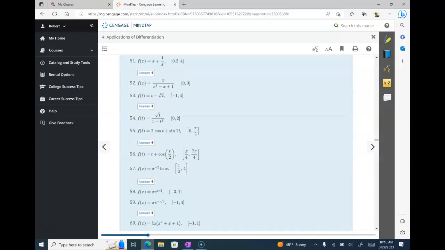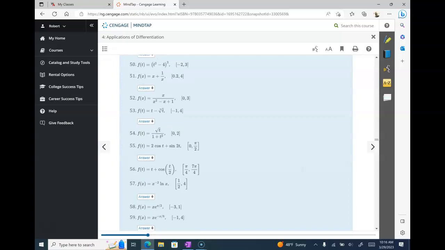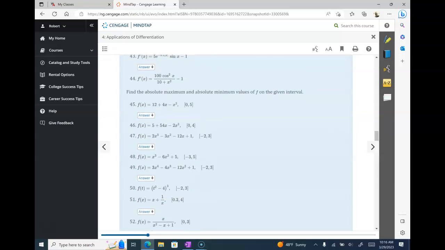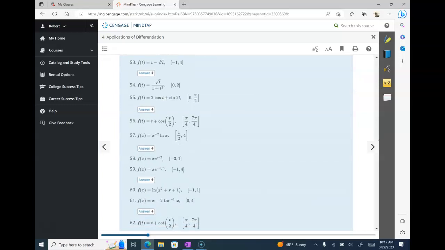Good. And so what we're asking for. See what I mean? There's just a function there, and I don't know if that's an interval or what that is. So I go find the directions: find the absolute min and max on the given closed interval. You see what I mean? You have to go look for the directions sometimes. So this is a great problem.